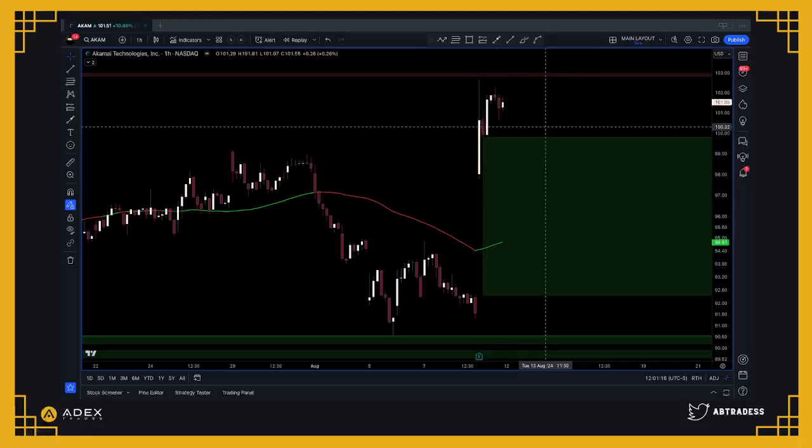Nothing against strats. Strats are an amazing concept. But I'm just saying a lot of my entries come from these hourlies because it acts like a domino effect. It lingers. The 30 minute will trigger the hourly. The hourly will trigger the 2 hour. The 2 hour will trigger the 4 hour. The 4 hour triggers the daily. The daily triggers the weekly, the weekly triggers the monthly, and so on and so forth, and then you get to the quarter. And there's a reason those time frames take longer to develop.